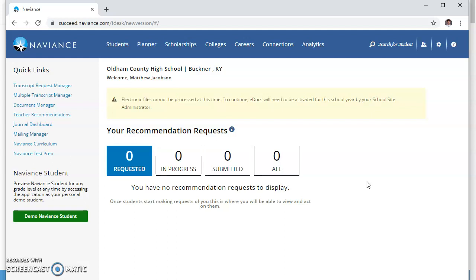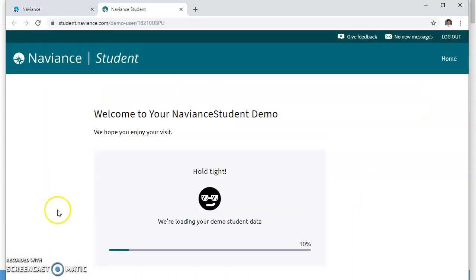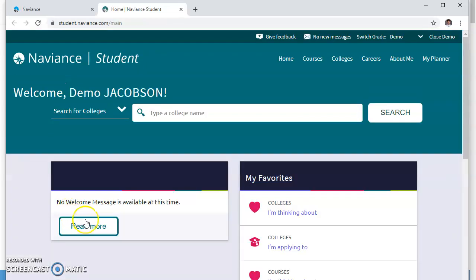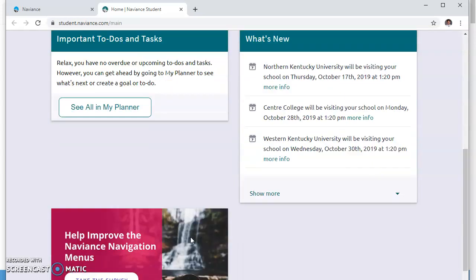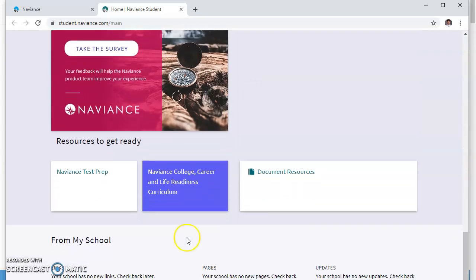Again, we are still learning a lot of things about Naviance and its capabilities, but for now, just to prepare for the practice ACT, I just want you to go to Demo Naviance Student. That's going to show us what our students see. I'll let that load. They'll see their dashboard, or the main Naviance page. There's lots of options here. We will get to a lot of these things through advisory throughout the year and with the ILP, but for right now in the immediate future, we're going to focus on Naviance test prep.